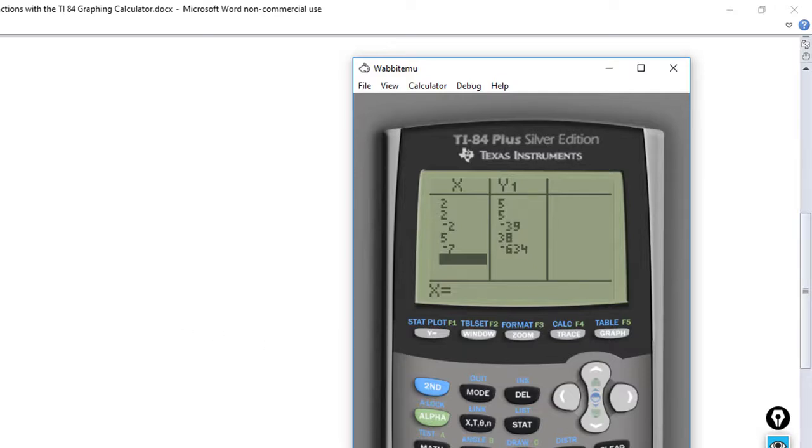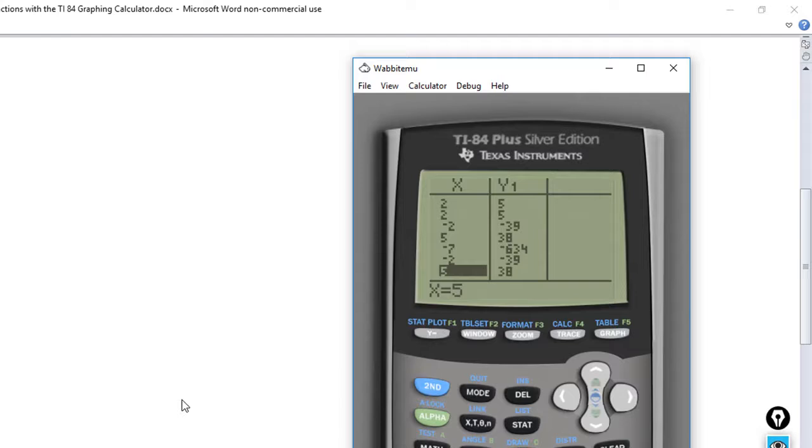So the first value wanted was f of -2. Type in -2 right there, and it gives me the y value, or the function value, in this case the Y1 value. Hit enter, and I get -39. Again, type in 5. So I want the value of the function at x equals 5. Hit enter, and you get 38, which is what we got a while ago.